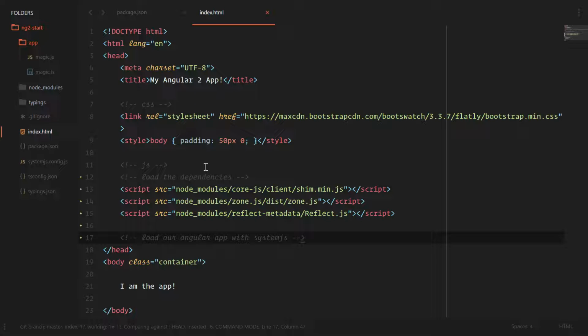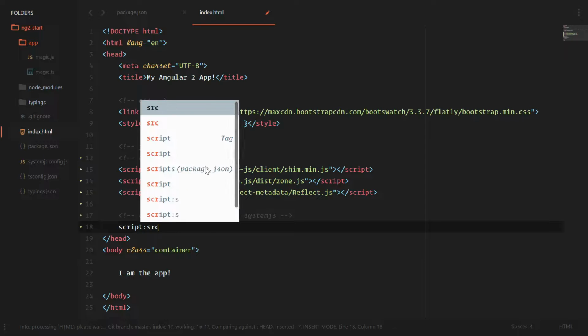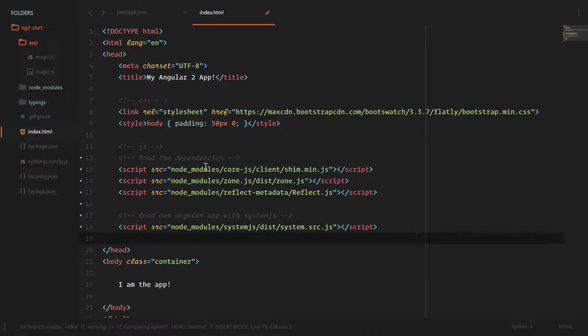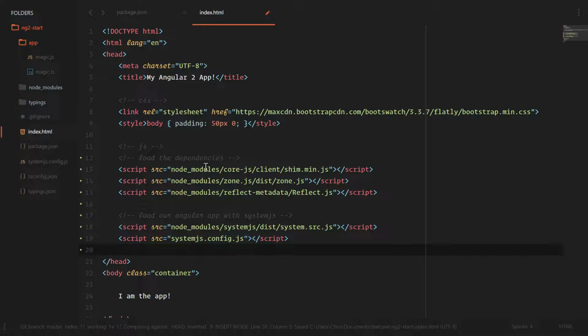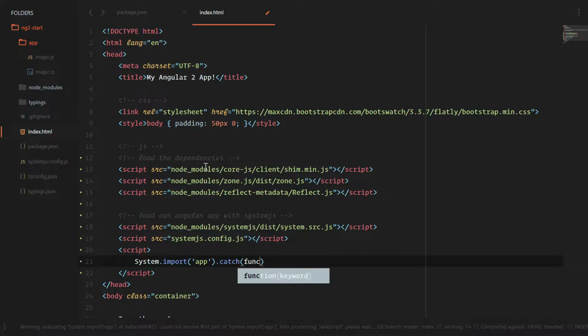And there's 3. The other dependency that we were using, but we're not going to be needing to load it in our browser, was rx.js. And that will be imported from the Angular packages that need it. Now we can load. First we need to bring in System.js. Then we need to bring in our personal System.js config. Now we can finally load our application with System.js. And we'll do this right in the head of our document. And we'll load it, and then if there's an error, we'll console error it.